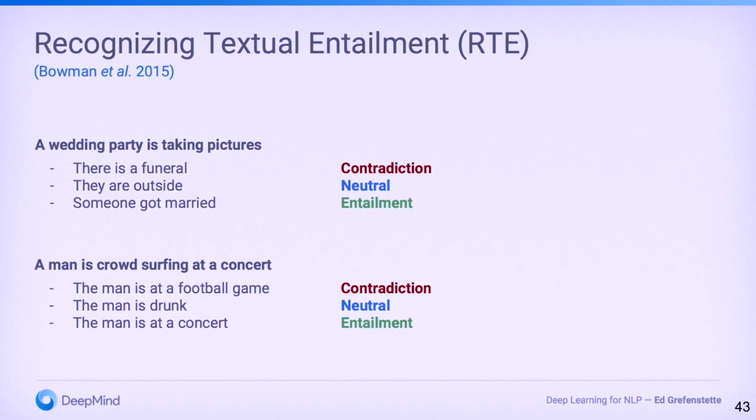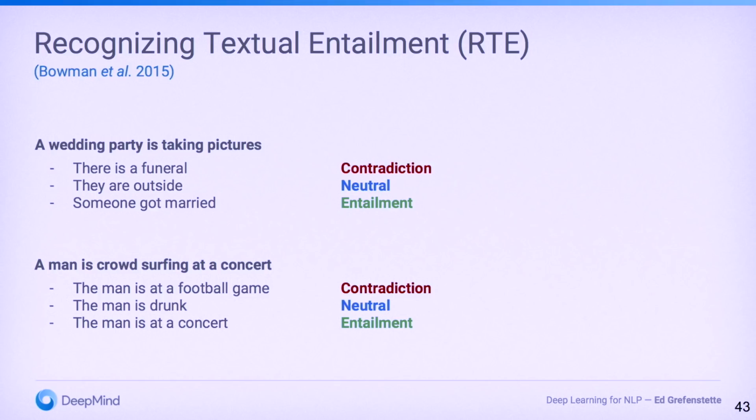There's a second sentence, which is they are outside. This is where it gets a little more fine-grained: that sentence is actually quite plausible for a wedding party. If you really let your prior knowledge of wedding parties, or in fact the knowledge that's in the data, inform your model, you might think, okay, that's really plausible. But from a logical perspective, that's neutral. It could either be the case or it could not be the case. It's not directly entailed by the premise. And then finally, we have the hypothesis someone got married, which is trivially entailed by the premise.